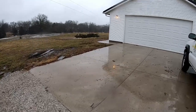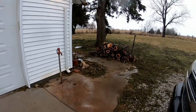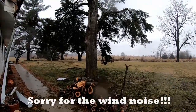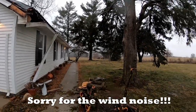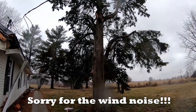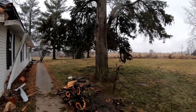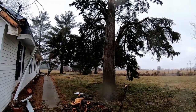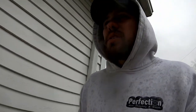Moved in the middle of last month, and within 20 days, on New Year's morning, about 5 o'clock, we were awoken by this tree deciding to fall on our new house. So that's cool. Still dealing with that. That tree's gonna be coming down because we just don't really want that to happen again. Basically what had happened was the ice just weighted it down. Cedar's not real sturdy for ice, so we're just gonna get rid of it and call it good. But we've been dealing with that. Still don't have internet. Obviously by the time this comes out we will have internet, but right now we don't, so still dealing with that as well.